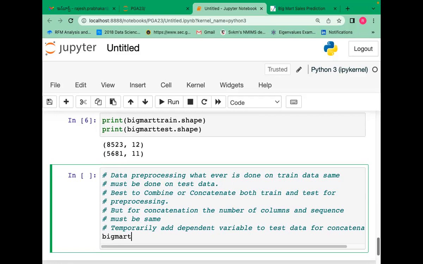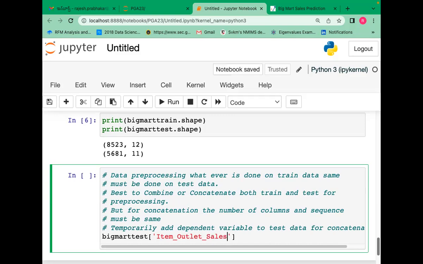So, bigma test, square bracket, single quote, be careful, you have to give the exact name: Item_Outlet_Sales. This is the dependent variable, which is there in the train data.